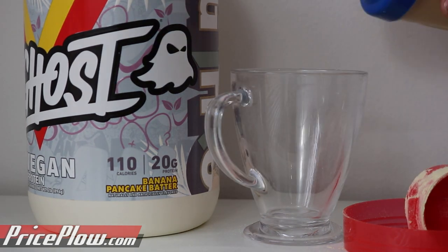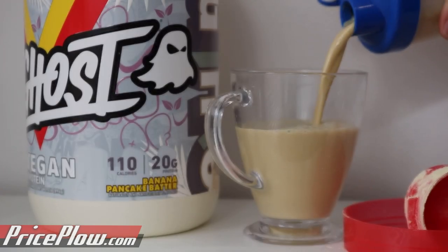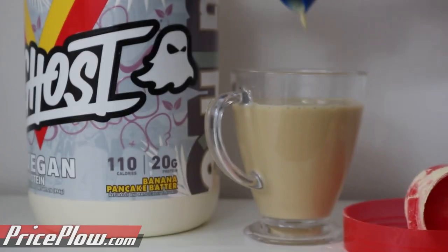These products were sent for free. We do have an affiliate business relationship with Ghost Lifestyle, so take that into note. Obviously we like this one a lot more than the last one. The affiliate coupon code is Price Cloud — if you use that, we do get a commission, and you save 20%. Check out Price Cloud dot com slash Ghost, where you can sign up for alerts and get notified when we have new stuff coming up. If you follow them on Instagram, most likely you'll see it there first. They're good with their posts.